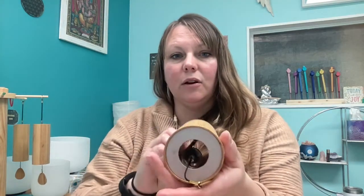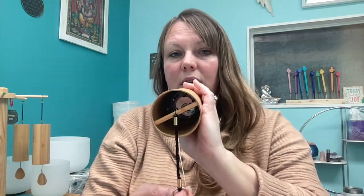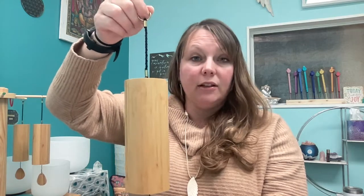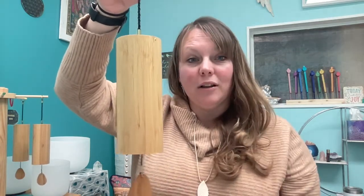On the inside of the koshi chime, let's see if you guys can see that. All of those spokes are tones and notes. So it's a little bit of a challenge to get the center ringer, I don't know if that's what that's called, to hit all of them. So you kind of have to move it in a variety of different ways.